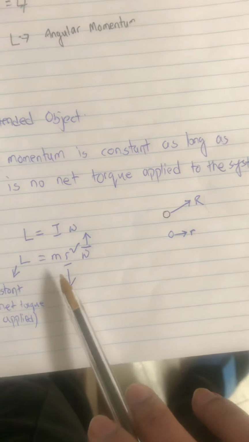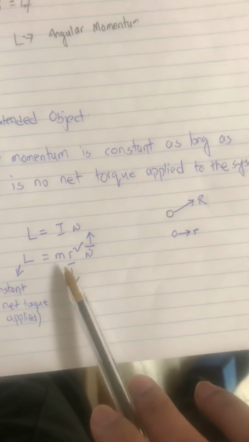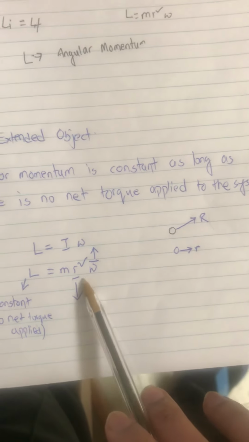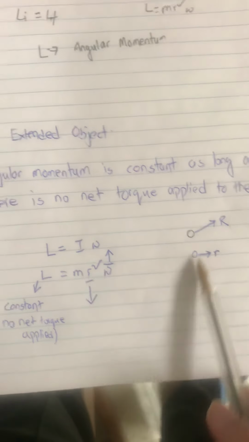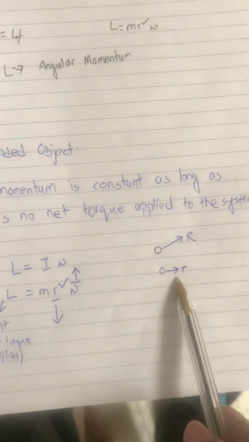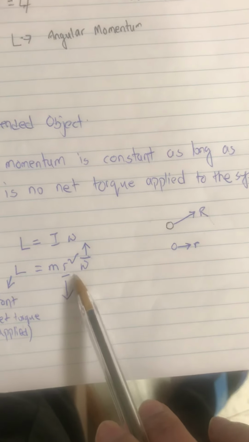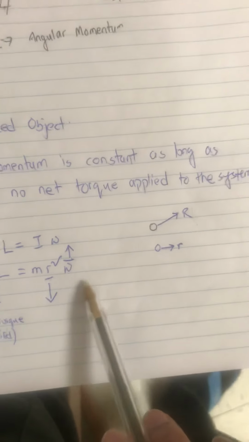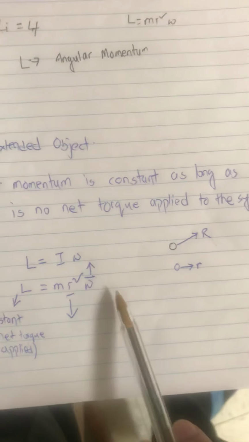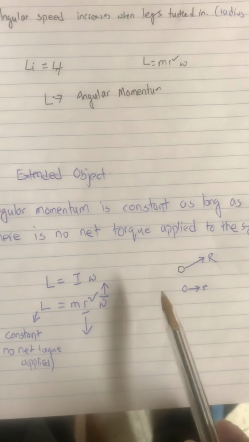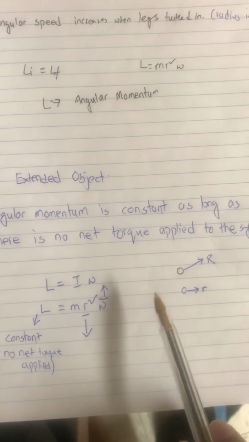Now, I have told you that I have used the same paper, I've just folded it twice as much. So since I have used the same paper, mass was constant, but I have reduced the radius. For the first example, it was capital R, which is the longer one, but then I reduced it to the shorter R. Since I have reduced the radius, to keep L on the left side constant, because there's no net torque applied, my angular velocity needs to go higher. This is why in the second example, when I used the paper with shorter radius, it was moving faster than the piece of paper with the longer radius.